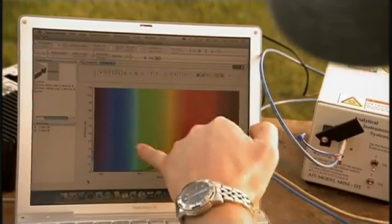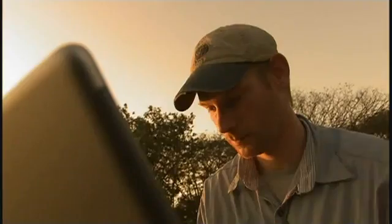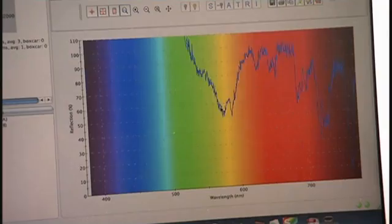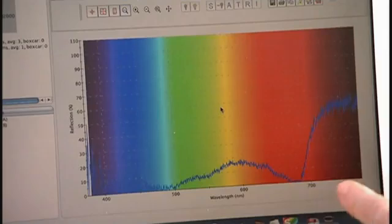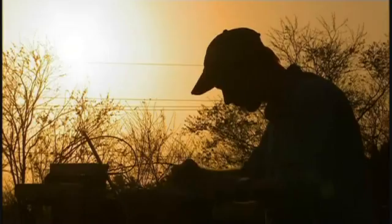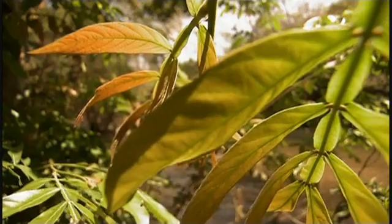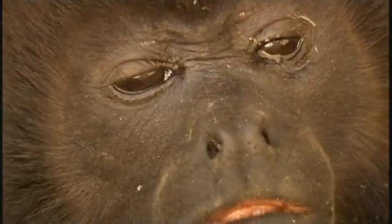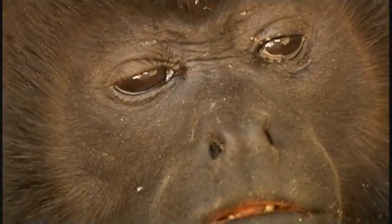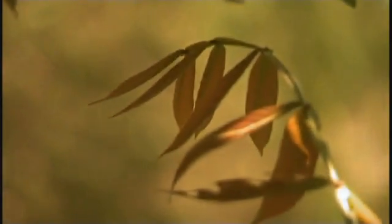After collecting the samples, Dominey's real work began. Using an instrument called a spectrometer, he recorded the color of each leaf gathered in the field. The data revealed a peak in the green spectrum for ordinary leaves, but some leaves peaked in the orange and red region. Nate's data yielded a remarkable discovery: not only were the monkeys eating red leaves, red leaves composed the majority of their diet. It turns out the redder the leaf, the younger and more nutritious it is.